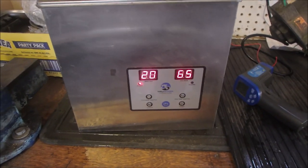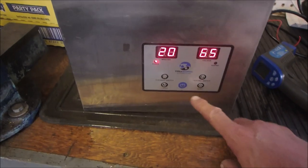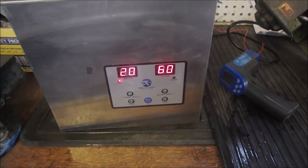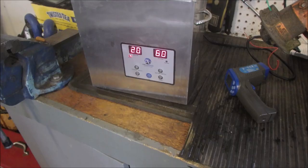Running at 65 degrees, and the heater will hold at 60. Oh no, let's set it. There. So she's bubbling away there. Come back in a half an hour or so.